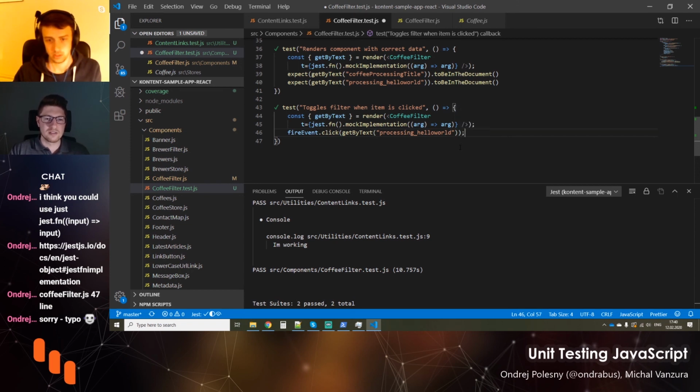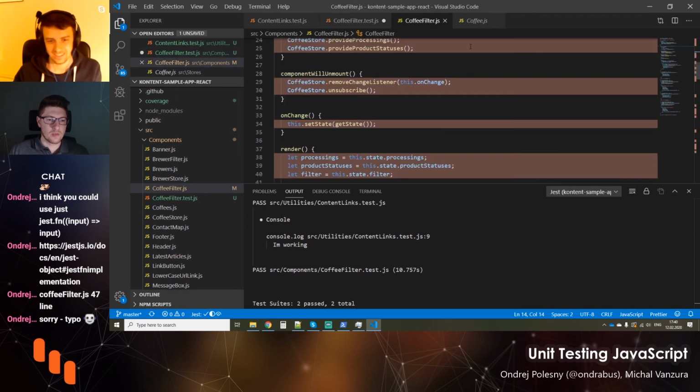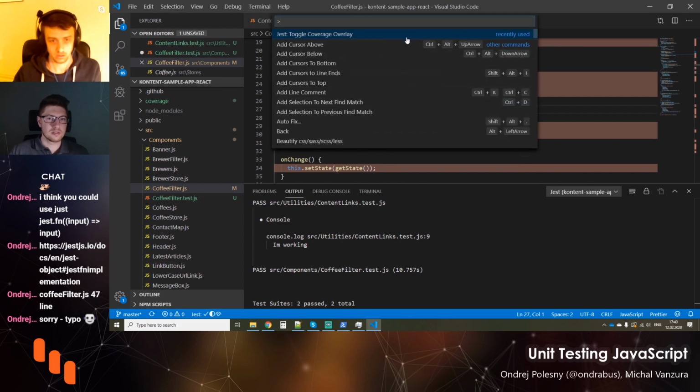Okay, it should click that, and now I think we have to look in the source component what should actually happen. So is there a way how I can turn these off? Yes, you can just type Control Shift P and toggle the coverage overlay.